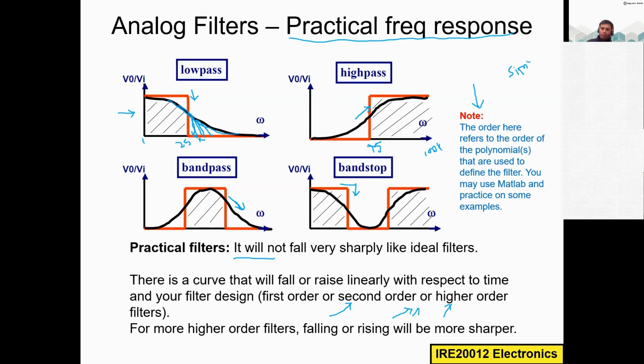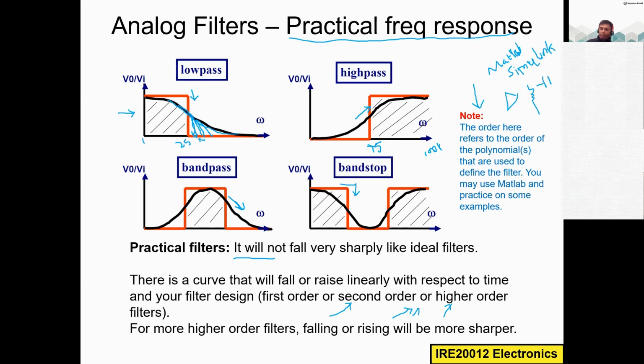But of course, this is not part of the course requirement. But if you are more interested in analyzing these frequency responses, you can do this with MATLAB and Simulink. Simulink is like model-based simulation. You will get the components, for example, the operational amplifier, the resistor and the capacitor.